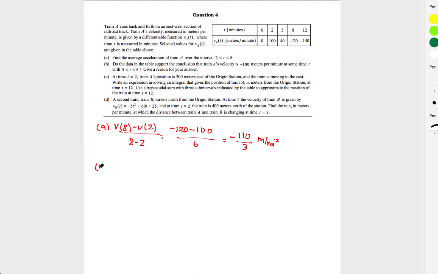And then, in part B, it says do the data in the table support the conclusion that train A's velocity is negative 100 meters per minute at some time T? So, they're asking me something about velocity and velocity is given in my table. So, they're asking me if velocity is my function here. They're asking me to tell something about the function itself. So, that's my call that this is an intermediate value theorem type question versus a mean value theorem where you would be looking at its derivative. We're looking at the function given itself. In this case, it's velocity that's given. So, if I can prove something's lower than negative 100 and something's higher than negative 100, then I know if the function's continuous, then I can use intermediate value theorem. So, remember, I can only use IVT if the function, which is velocity in this case, is continuous. And how do I show that? Well, I don't have just equations, so I can't just say it's continuous. But you'll notice that it says that it's a differentiable function. So, we know V of T is differentiable. Therefore, V of T must be continuous, right?